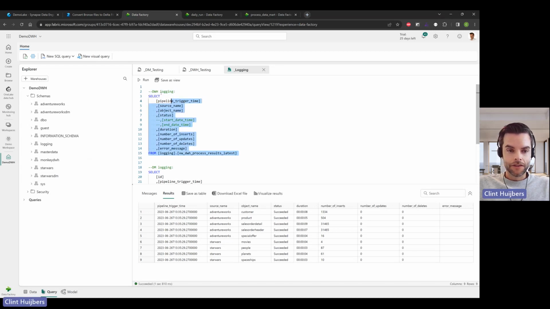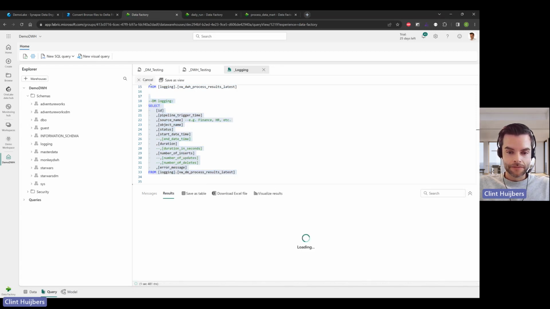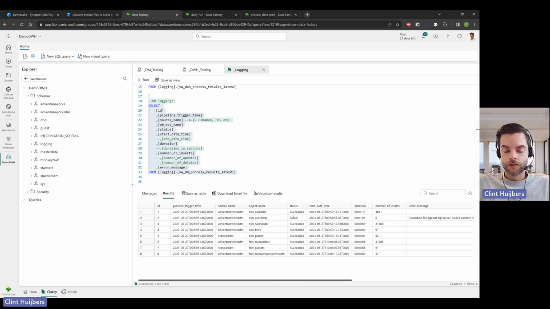And here you can see that the logging is actually nicely filled, and I can show you that every time you run things, there is a source, an object, status, duration, of course, insert, update, delete, and an error message. And then if you zoom in to the data mart logging, you see here that there's actually an example that raises a throw error. So in this case, this one failed, which was of course intended. But also here you can see the duration, number of inserts, and we're currently processing the AdventureWorks data mart and the Star Wars data mart. So that's just an overview of the warehouse in like 2 minutes.